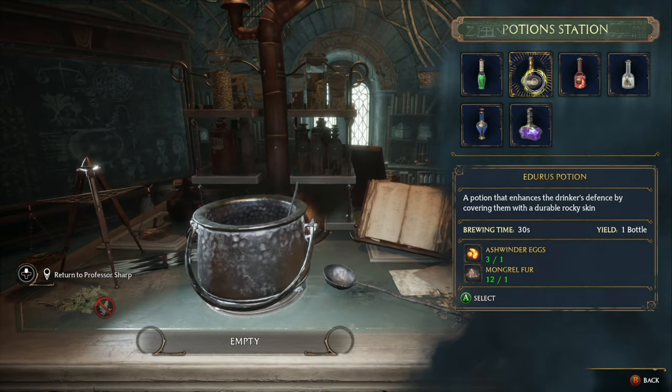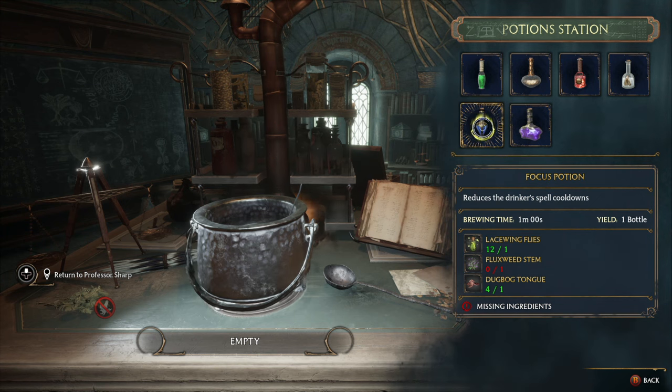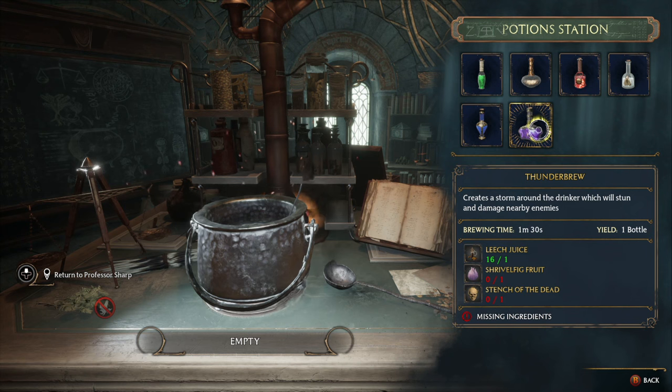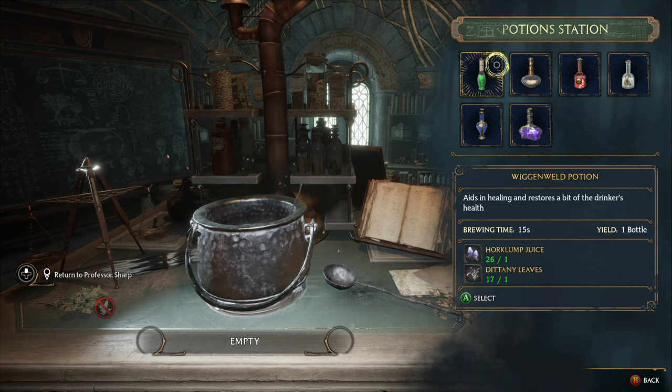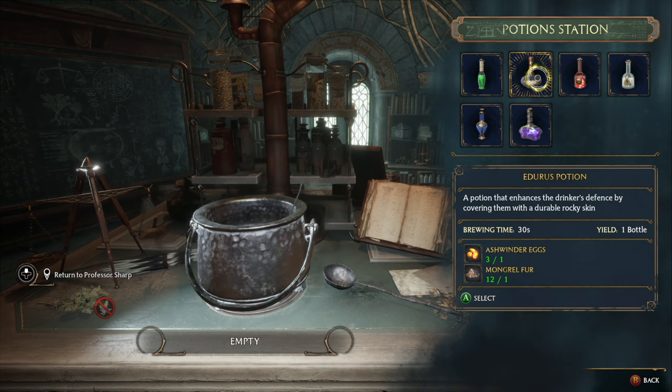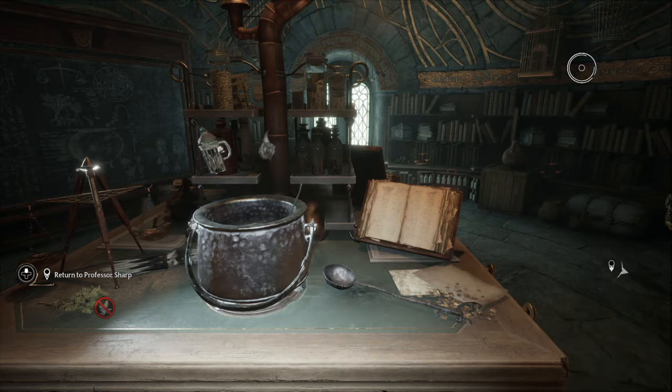Can we make invisibility? No, we need troll boogers. Boogies. Flux stem, we don't have. There are a lot of things that we don't have, so we can make some of the basic stuff. Why don't we brew one of these while we're waiting?